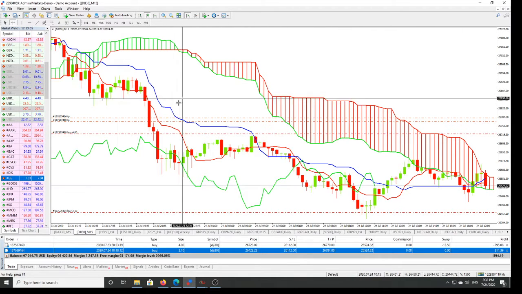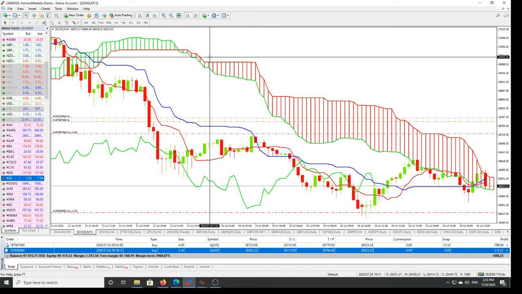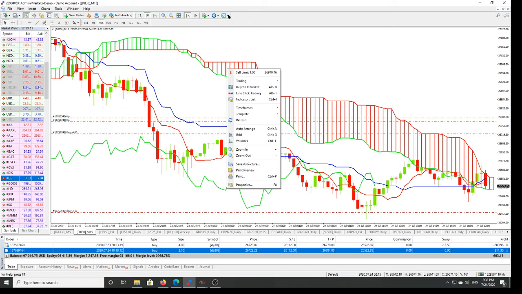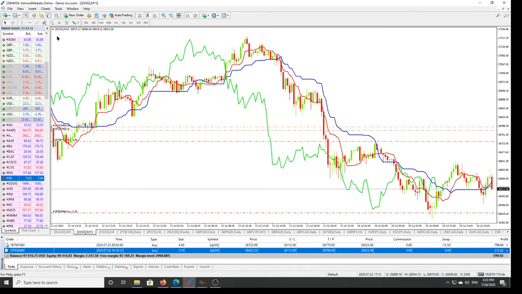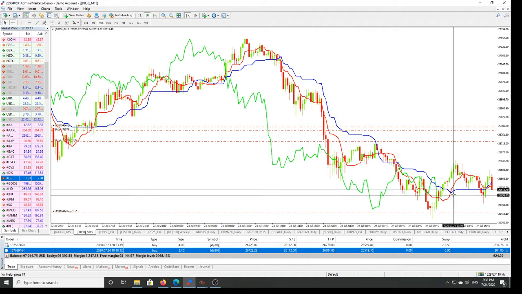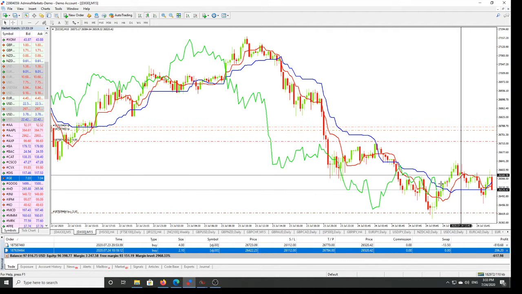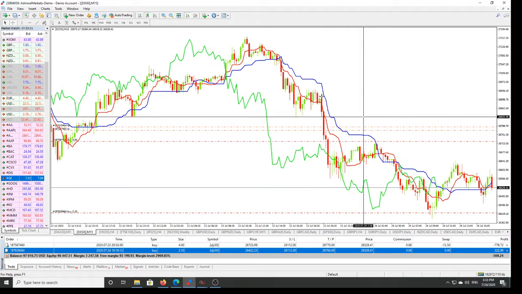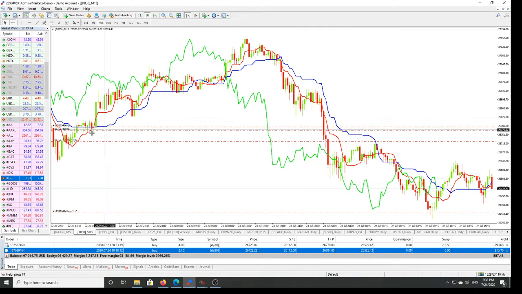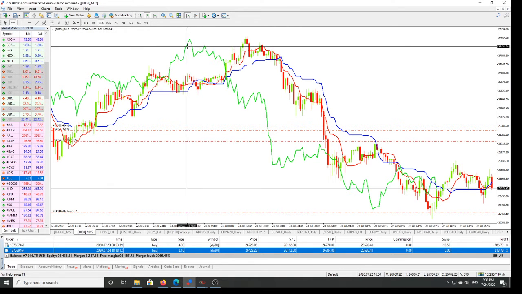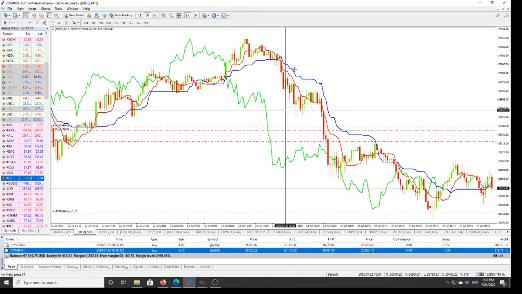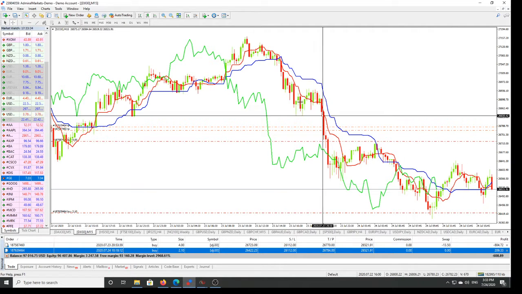So this is all you need to know about the Ichimoku with the cloud. And without the cloud, which I do here, as you can see, this is the same setup, just that I don't have the cloud inside. I've taken the cloud outside, and I still have my Tenkan-sen and the Kijun-sen and then that is the Chikou span here. This is all I use, and it's the same.